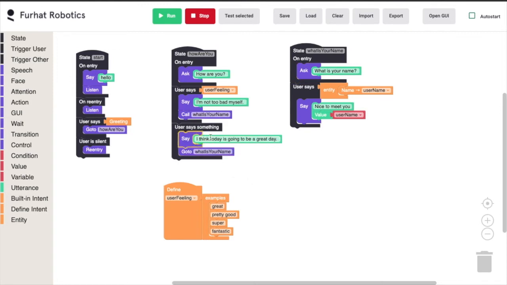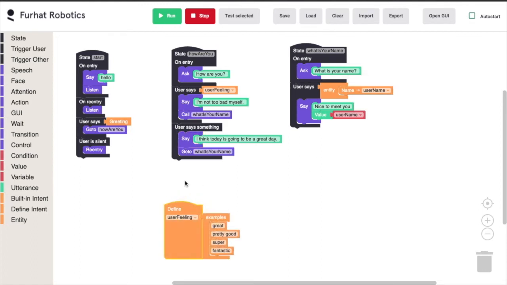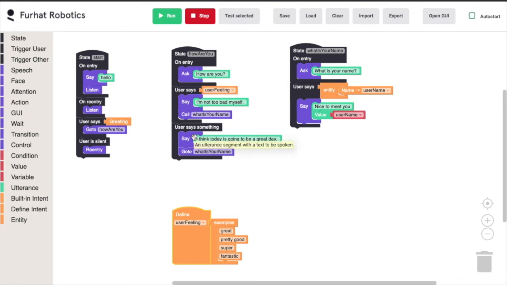And typically this answer would work with sort of anything that the user might say. So if the robot says, how are you? And I'm saying, I feel horrible. I think today is going to be a great day. What is your name? is an okay response to say. Or if the user says, I feel amazing, which I haven't covered here in my examples, the robot then says, I think today is going to be a great day. What is your name? is also sort of a viable answer to this part of the dialogue. So try to come up with good fallback behavior so that you can just keep the flow going without getting stuck here.